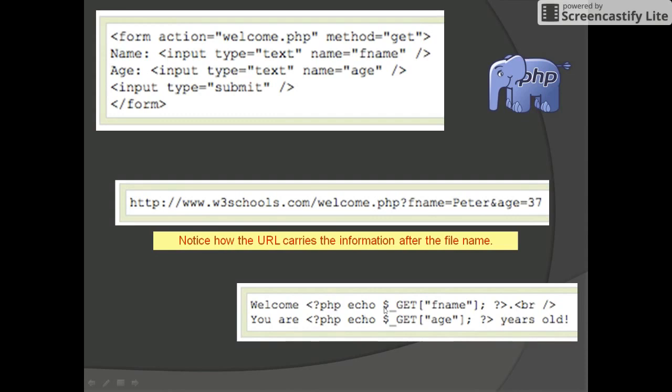And in PHP, we can simply get that value by using $_GET to get the form value of any field name. Fname is the name of the HTML form entity, name, age, or anything else. So we can retrieve that value from an HTML form with a PHP script.